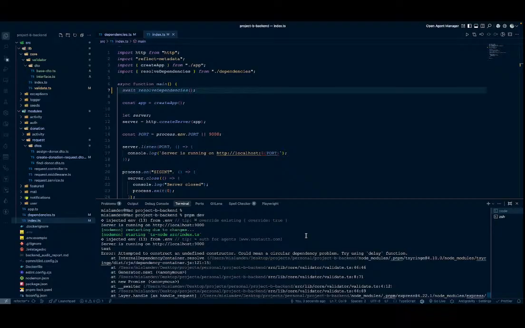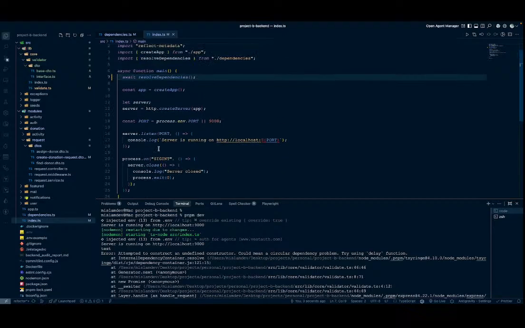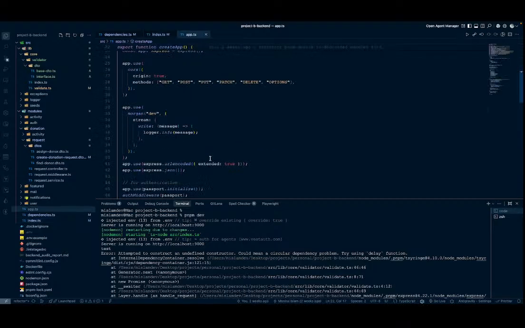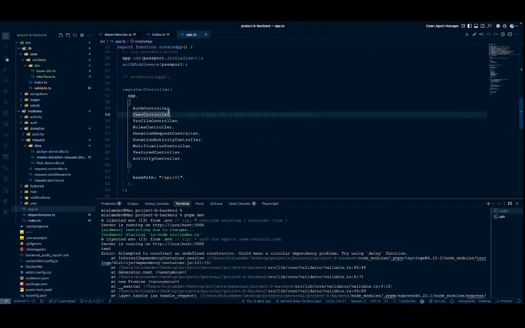Okay, where is the circular dependency problem? Don't know why the circular dependency is happening. No idea. Let's go one by one.